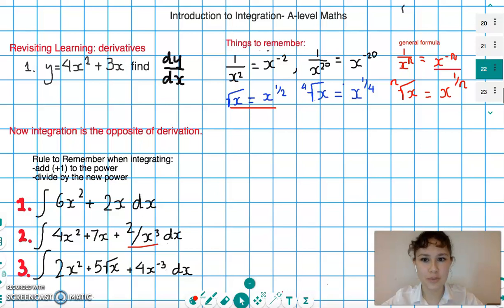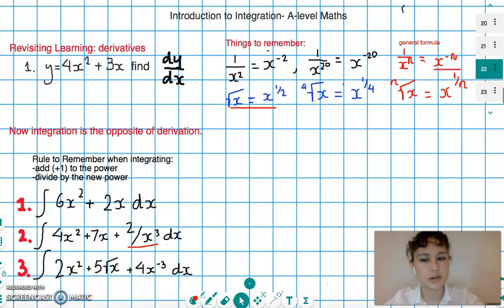So in the beginning of all my lessons, I do have a revisiting to learning exercise, which I'll ask the student to do in the first 3 to 4 minutes of our lesson. We'll review the answer together and go over it if they've made a mistake in order to identify the mistake. Most of the revisiting to learning is in most cases linked to the topic of the lesson, and in this case, derivation is linked to integration.